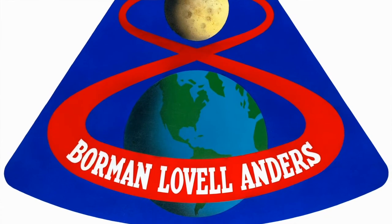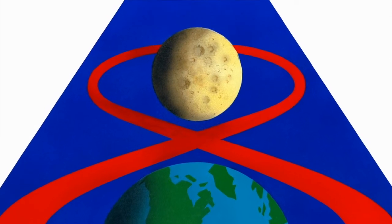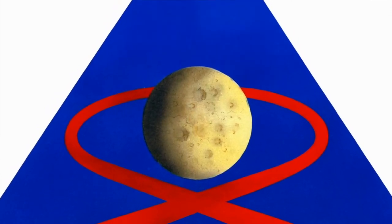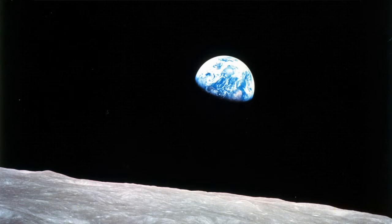And then Apollo 8 was actually very important. That launched in December of 1968, and it took 3 astronauts into orbit around the moon. So that was the first time that astronauts from any country actually had ever left Earth orbit. And they went into orbit around the moon. They didn't land. They didn't even have a lunar lander. But that was the first time that we could actually see the moon that close. And it was also the first time that we could even see the Earth rising above an alien body.